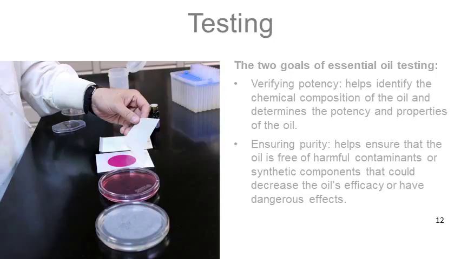Contaminants and synthetic fillers can alter both the chemical and physical elements of the oil, decrease the oil's efficiency, or even have dangerous effects. Testing also allows the essential oil producer to check for any adulteration in the oil. Adulteration is the addition of any synthetic or natural compound that is designed to lower the price of an essential oil, but also lowers the quality and safety of that oil, as it has the potential to alter both the physical and chemical properties of the oil and even cause it to have adverse effects.